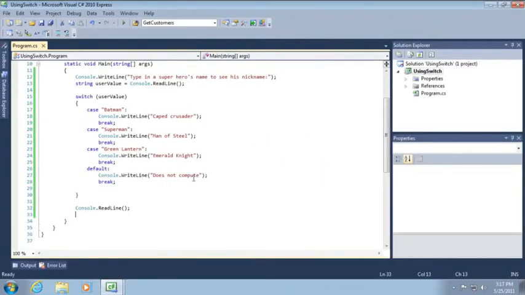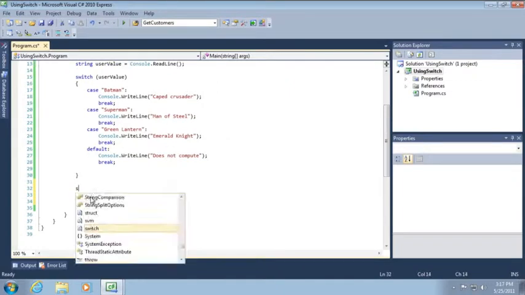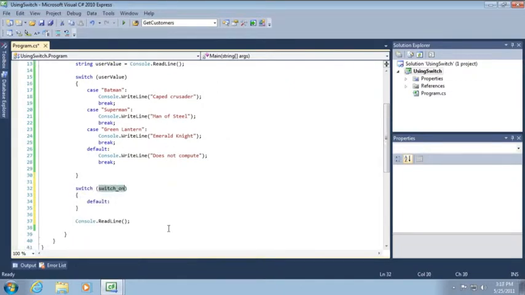Okay, so I'm guessing that you can probably figure out how this works. The trick is to memorize the syntax, or you can just type in switch tab tab and it will give you a code snippet that will get you started in the right direction. Okay, I'm just going to delete this for now though. We'll come back to that in just a moment.